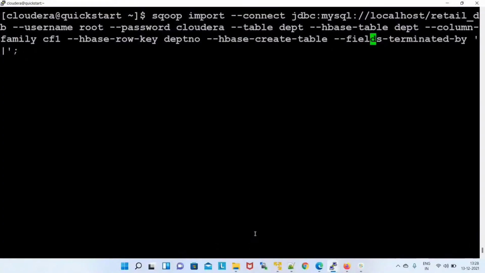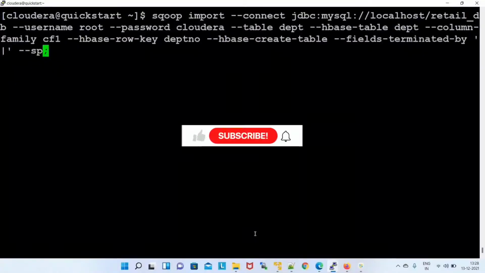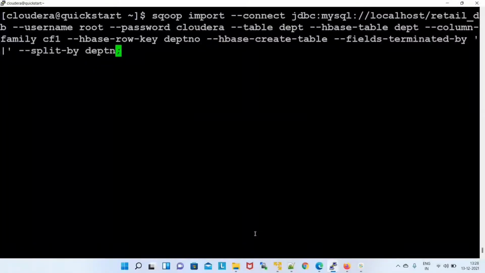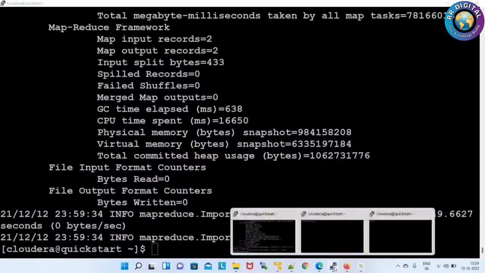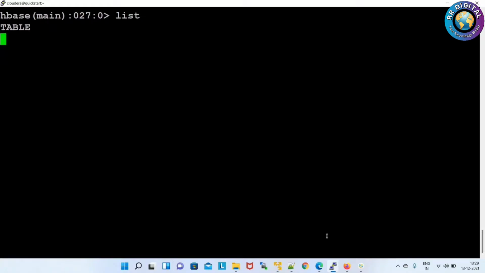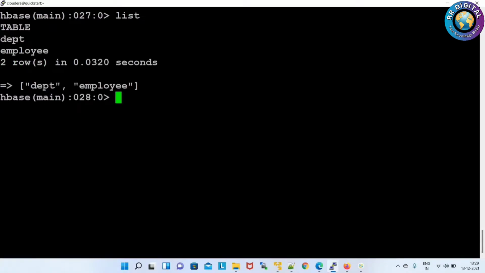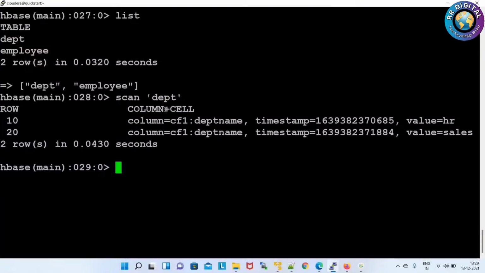If a table doesn't contain a primary key, we have to specify split by, based on the department number column. Retrieved two records. In HBase, list shows the DEPT table. Scan DEPT: the two records are available, so it was imported successfully.